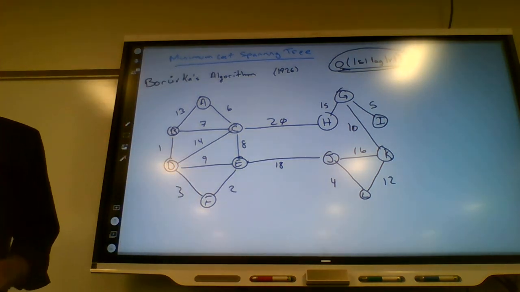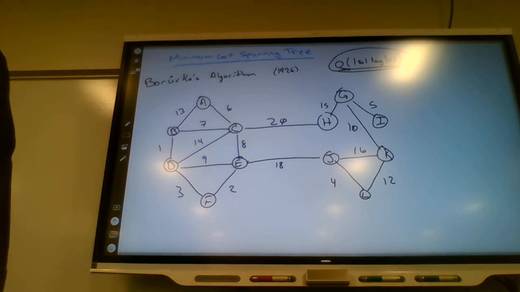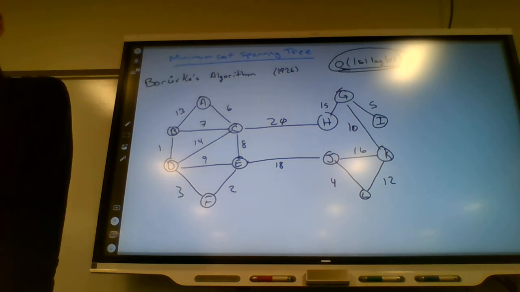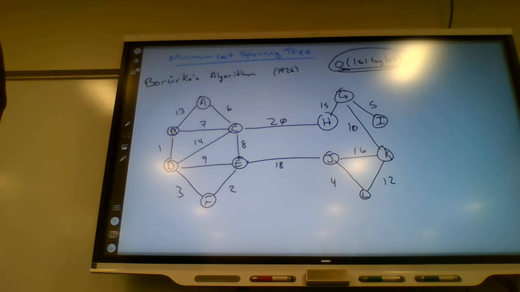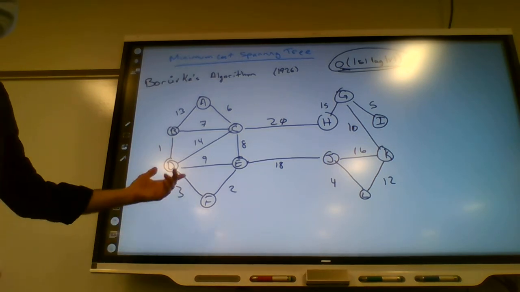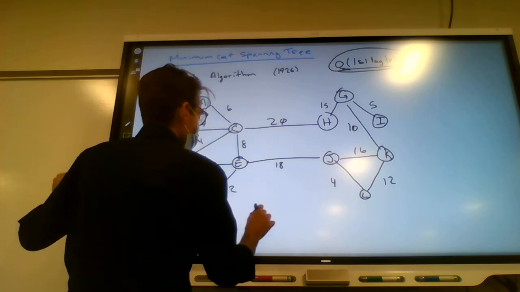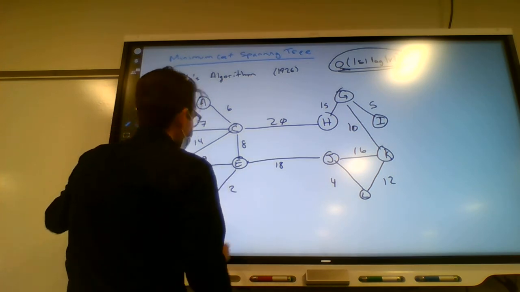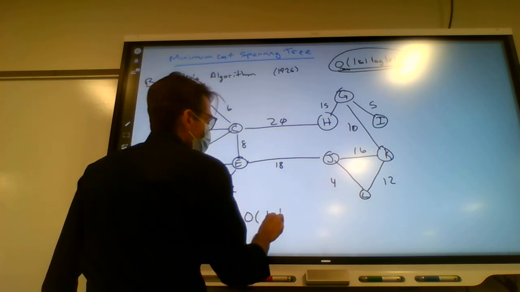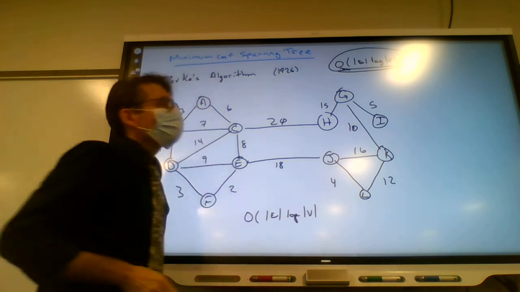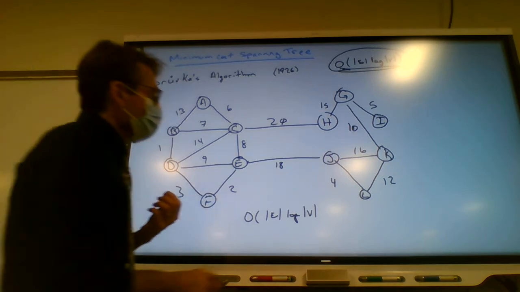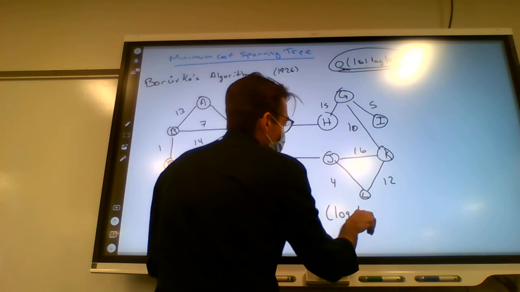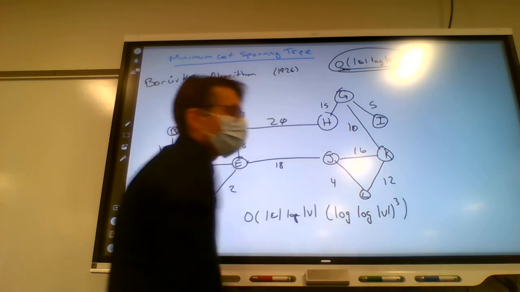We're not going to go through that example, but it is a different algorithm, and it takes some extra work to determine whether things are still in the same component, whether the components have gone up. In that case, reverse delete turns out to be big O of the size times log of the order times log of the order cubed.